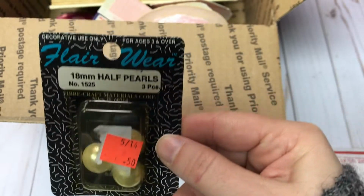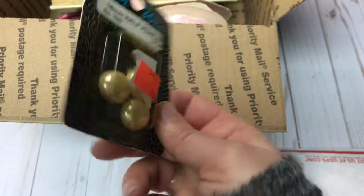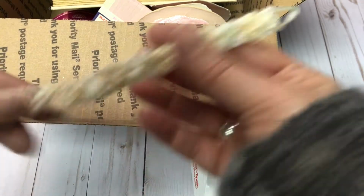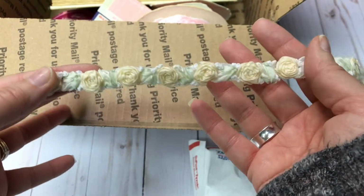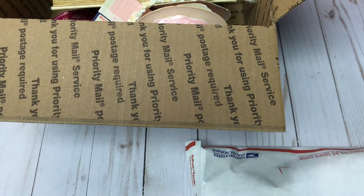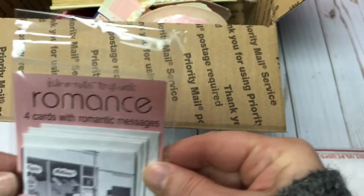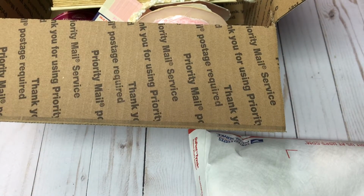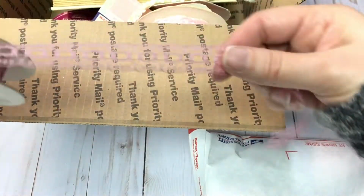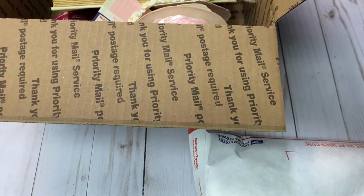Here we have some half pearls. These would be great for flower centers. That's what I've used them for. And those are vintage. Here's some trim. It's really pretty. I included a package of those cards in this lot as well. Here's some more lace, and there's still quite a bit left on there.